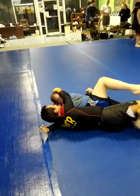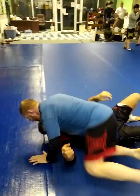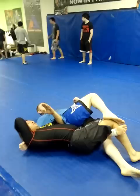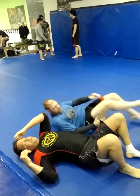All right, so let's do that one a little bit better. Okay, so he's here. I'm going to drive him down, back. I'm going to lock that in. Now that I've got his hip in good control, hand comes between, bridge him over. Catch, don't let that arm come out from underneath your head. Keep this nice and tight, and pull, okay? So you have the twister position.